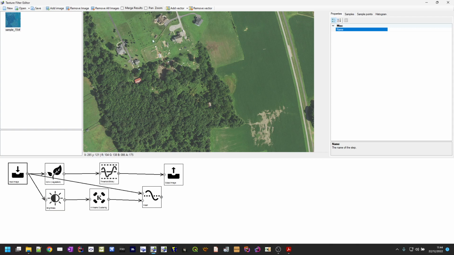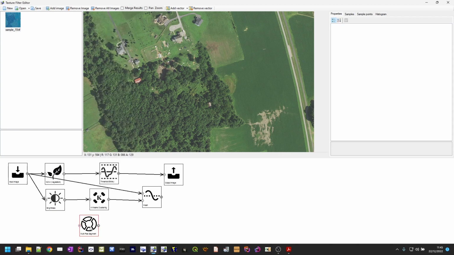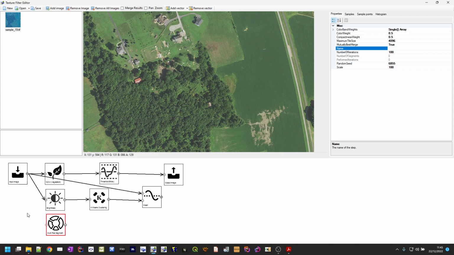But if you look closely, mainly here near the roads and those houses, you see that the output is not that optimal. Some parts of the roof are a bit blended with other areas. So that's why I also implemented a second object segmentation approach, which is the multi-resolution segmentation. So that's another new step. I'll add that as well.